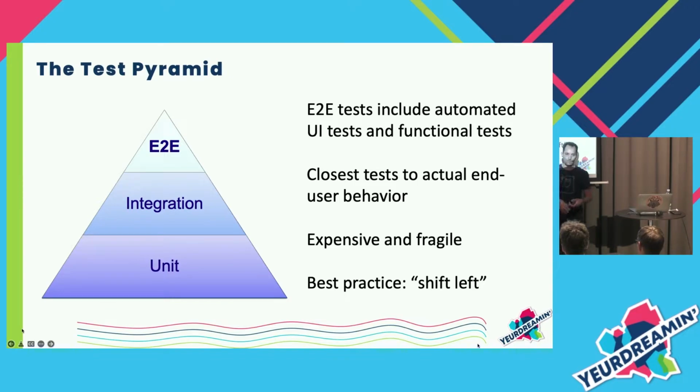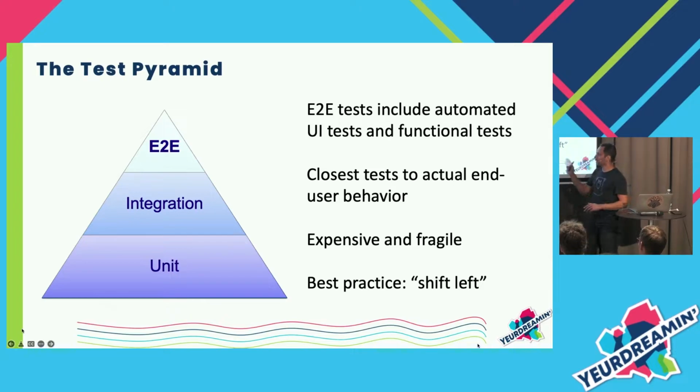An integration test will test more than one system. It will cover hundreds, thousands of lines of code. And the end-to-end testing covers the entire application. So the complexity and the scope of the test just keeps on increasing. And so does the possibility of errors, which also gets higher when you get to end-to-end. So that's the test pyramid.